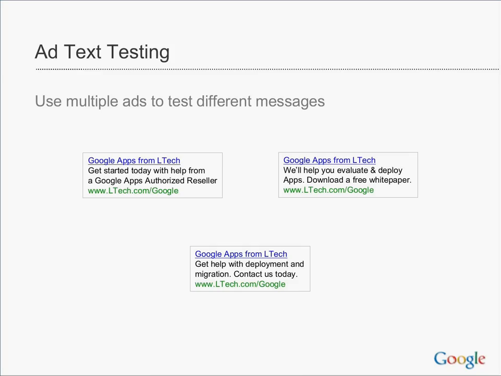If you take a look at the examples here, you can see multiple ads that could be included in one ad group. All the ads shown here contain a strong but different call to action and highlight something different about the reseller. Now, throughout this presentation, we're going to offer a lot of suggestions, but testing is ultimately the best way to find out what works. So take these best practices, apply them to your ads, but always be sure that you test multiple messages in a single ad group.